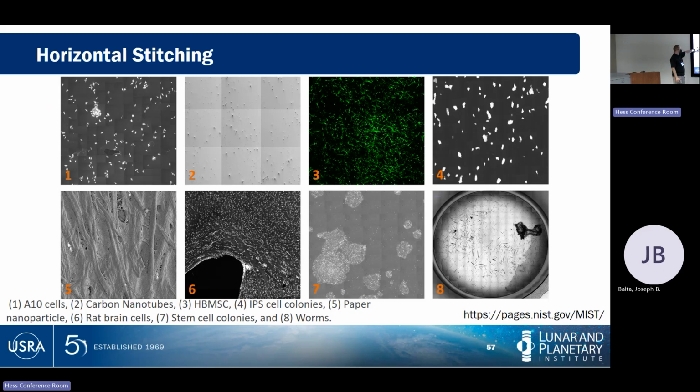Each one of these is some version of a set of images that have been stitched together. On some of them, you can see the image stitching boundaries. On some of them, the stitching is ideal enough that you actually can't. Which is pretty good to get to. So we have cells, we have rat brain cells. Rat brain cells number 6. That's what I get when I steal images from the NIH.